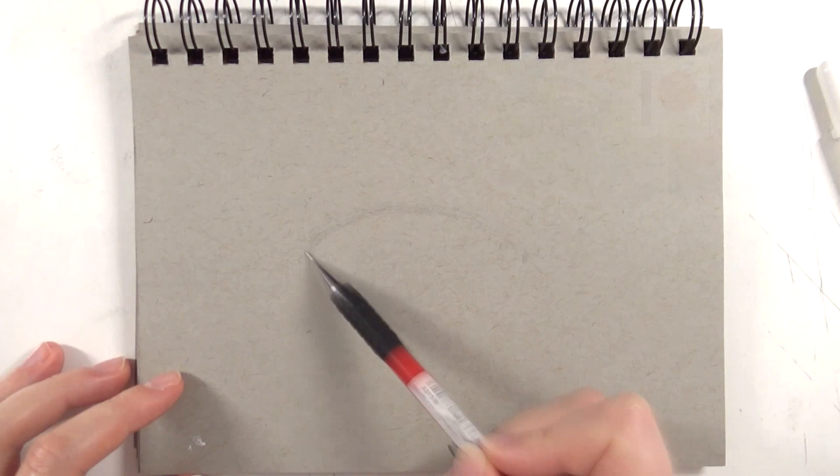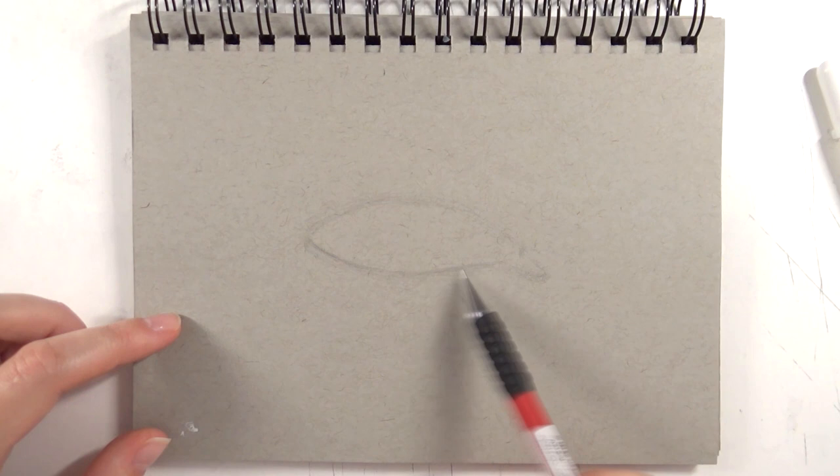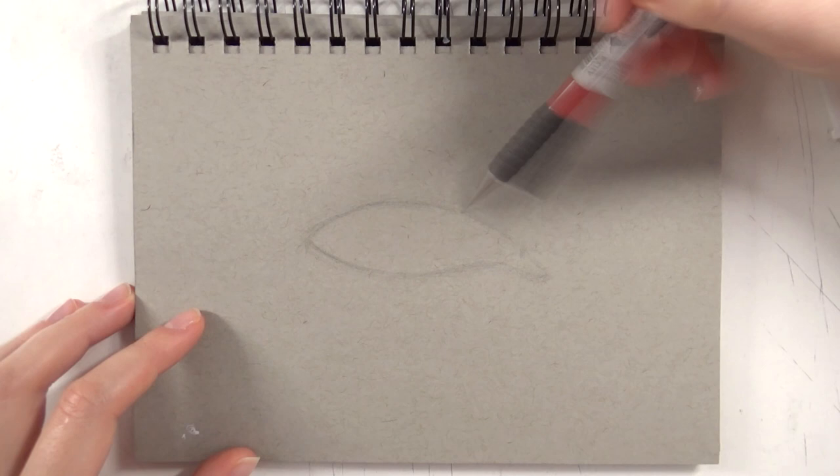Alright, so the pencil I'm starting with is the Pentel mechanical pencil, 0.3 millimeters, and the filling is a vliet. That's what I like sketching with. I prefer it over usual graphite pencils because it's so thin, I don't have to sharpen it. I'm a bit lazy, so I like using mechanical pencils. And that's what I'm starting out with.